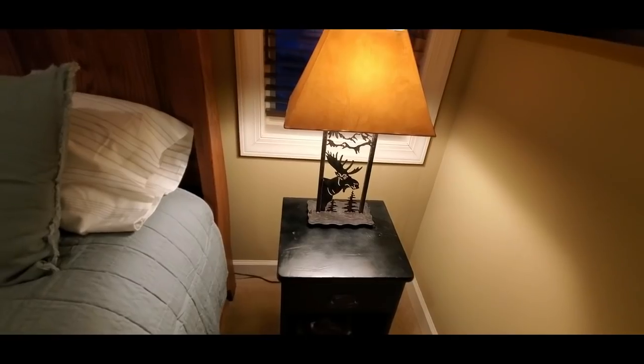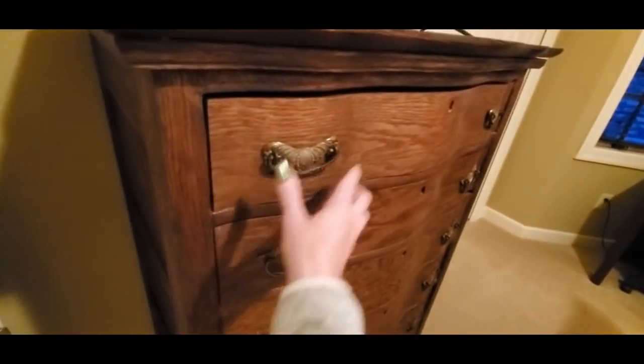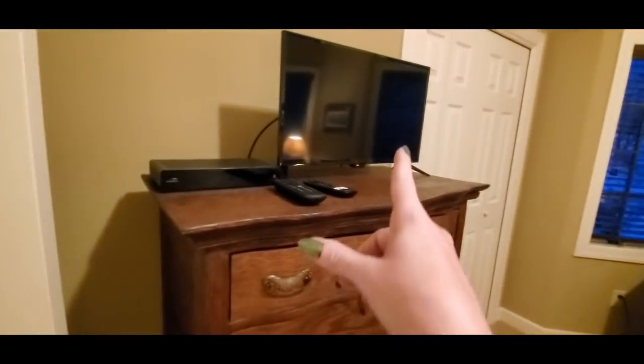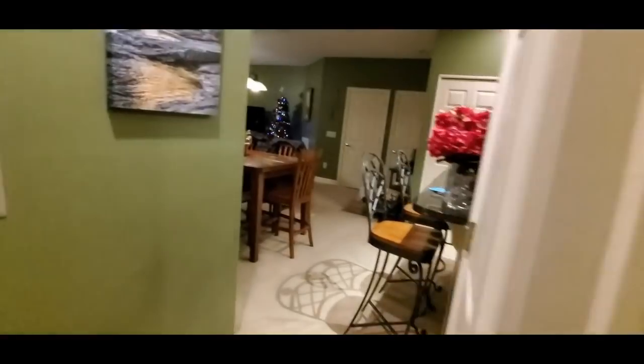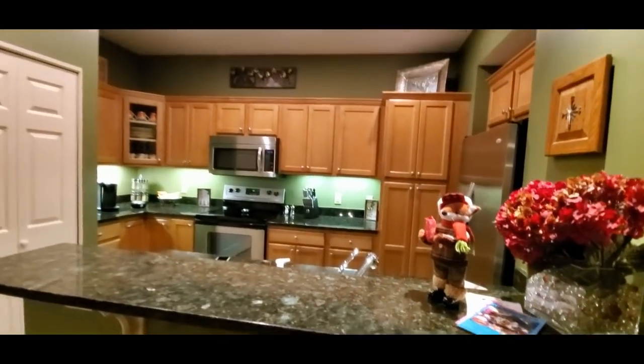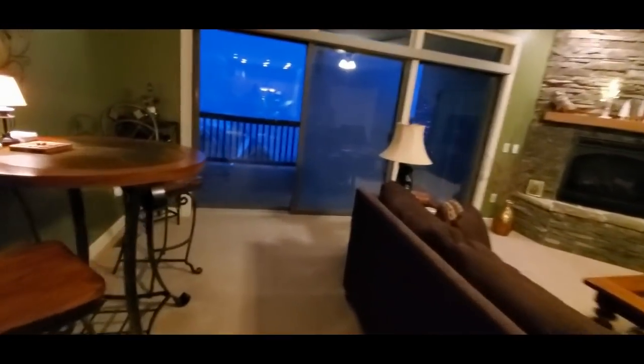We have our little moose lamps here. This is the second bedroom — I really love this chest of drawers, it's antique as well. We have a little TV in this room too. Here's the kitchen — remember our little fox? There's a little fox right there in the kitchen. Over there's the tree, but we're going to look at that in a minute. You come over here and there is a nice deck out there.